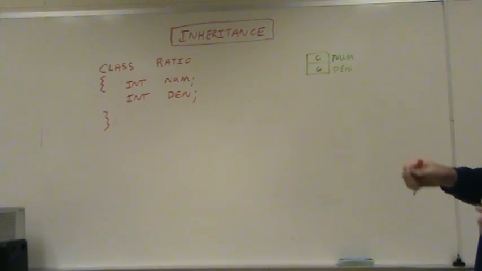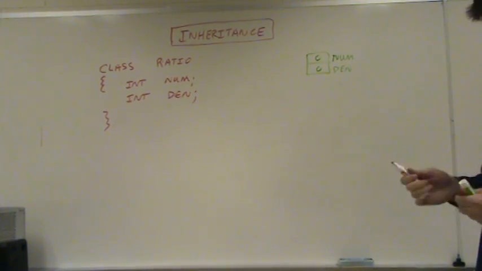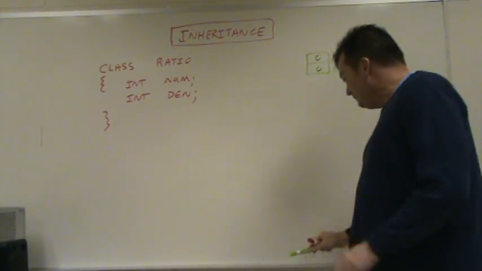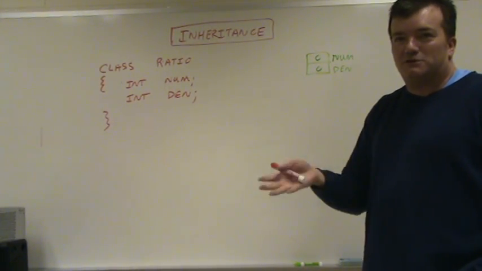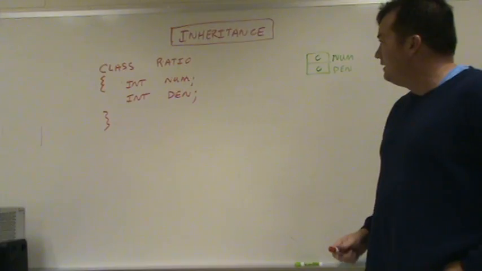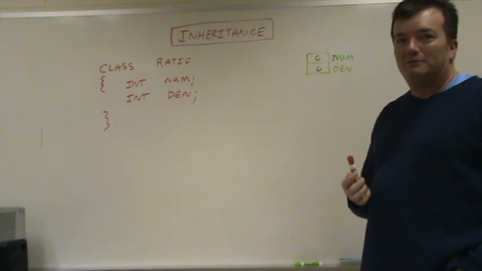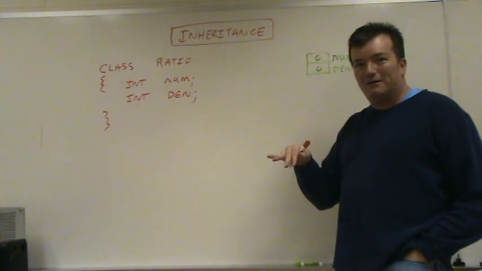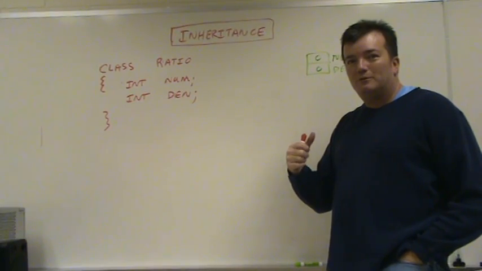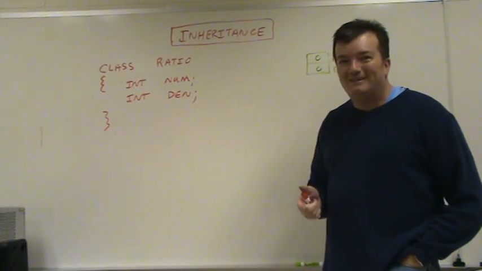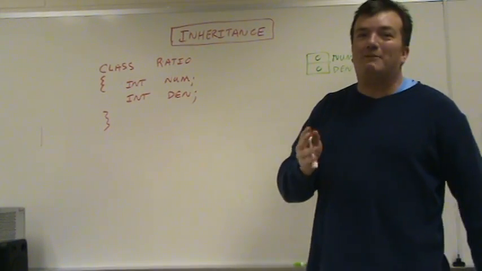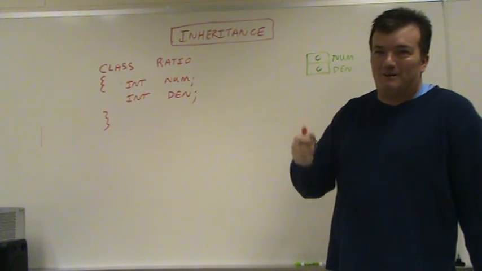It's almost exactly like the point, right? In both cases, this class had two integers. One was a point. We decided by default 0, 0 is the default point. What's a default ratio? A ratio is a numerator and a denominator. 1 to 1? 0 or 1? Well, you don't want the denominator to be 0. Right, it's very important that the denominator can't be 0. That's a math thing.